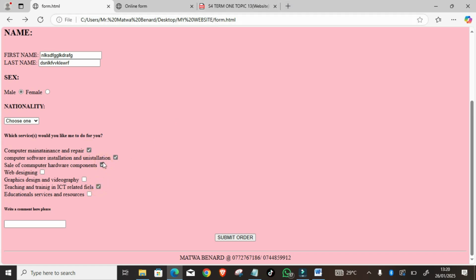You can also untick it by clicking in the box. An example is, you're a student of which class? Then we shall put senior 1, senior 2, senior 3, senior 4, senior 5. Then we shall put the check box there.